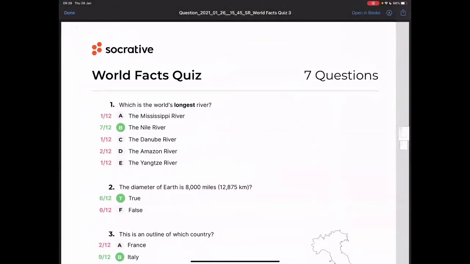What I love about this is the numbers next to each of the letters, which tell me the distribution of correct and incorrect answers. It's like a very quick question-level analysis. For example, on question 1, there are definitely misconceptions among the students, but they're spread out. There's not any one misconception. It looks like they just don't know. Half the class just does not know, and maybe I need to address that.